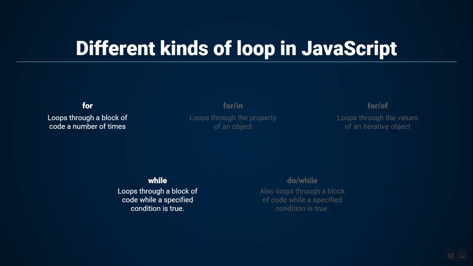And then the while loop: for example, in a game, if the user still has a life, or wants to continue to play the game, it would keep repeating the game as long as the user wants to play it. So there's no definite number of times that the user would play or continue the game. That's the example of a for loop and a while loop in real life. That's why we are going to discuss just these two. Once you get the idea of the for loop and while loop, you would also be able to understand the other three.